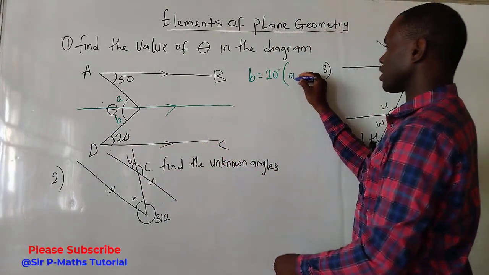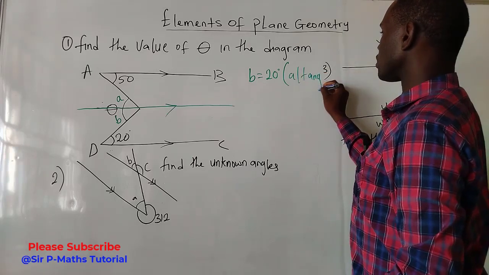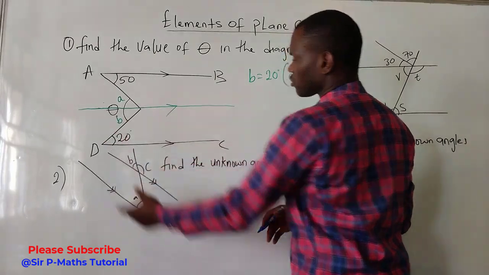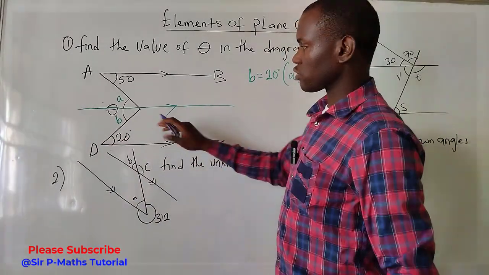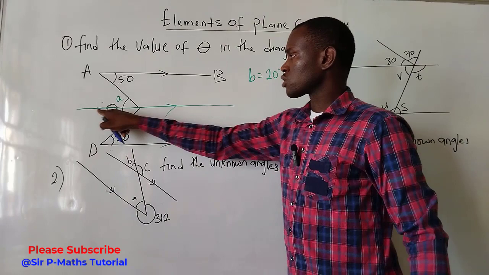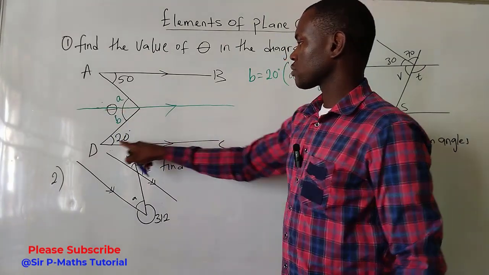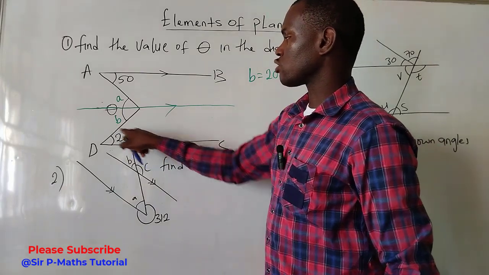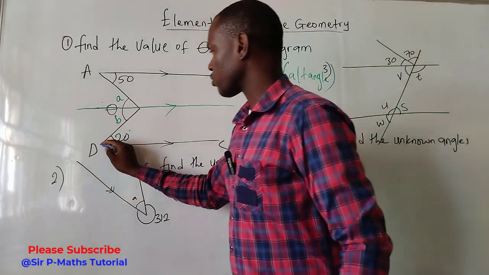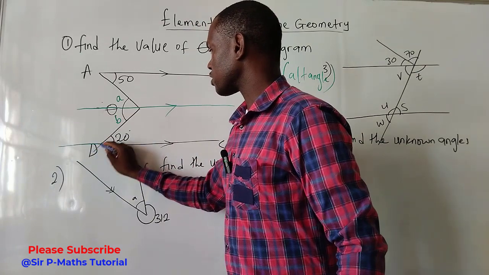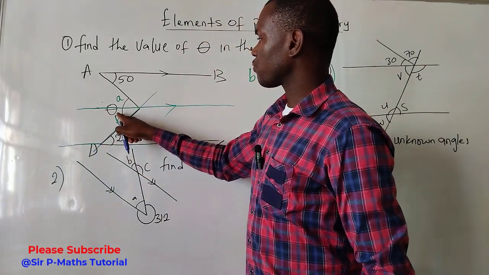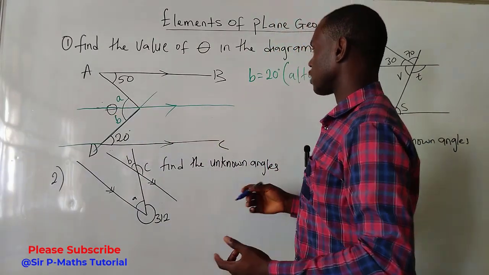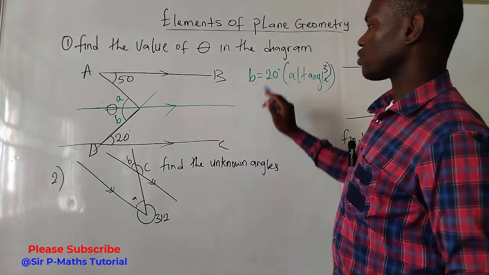The reason is because they are alternate angles, all right? This angle and this angle are alternate. Remember, just check the video I've dropped previously. You understand this. If I have a parallel line and another parallel line, angles formed on the alternate sides of the transversal, if this line continues, this one now is a transversal. So the angles formed on the alternate sides of the transversal, but inside the parallel lines, they are alternate. So my B is equal to 20.